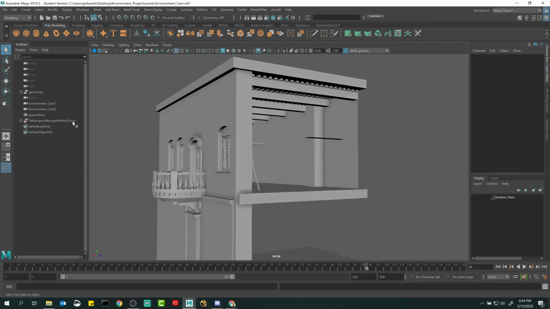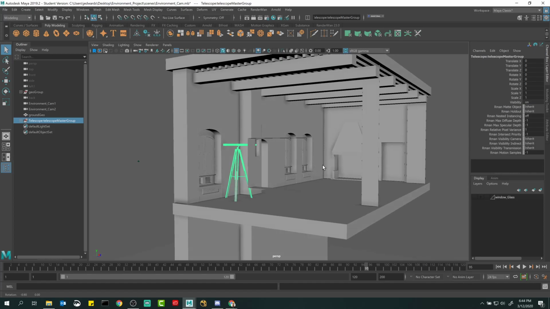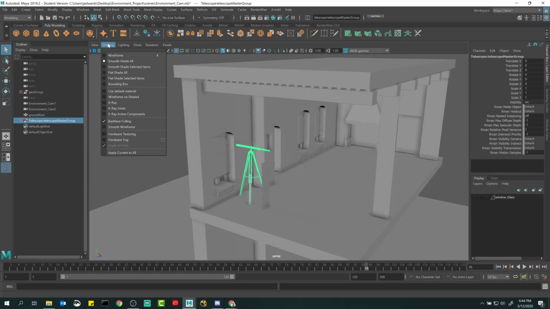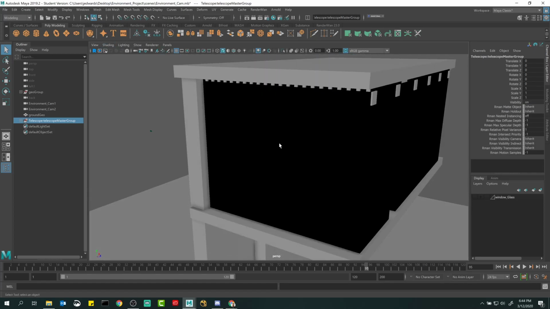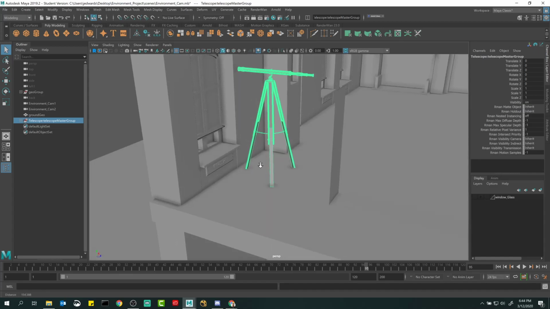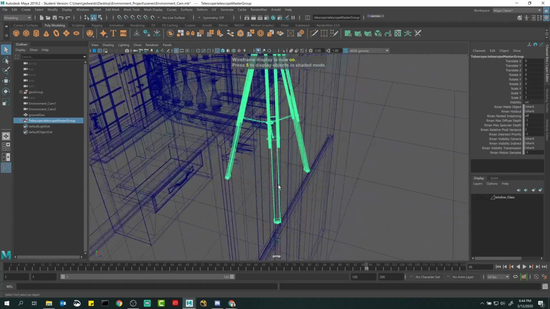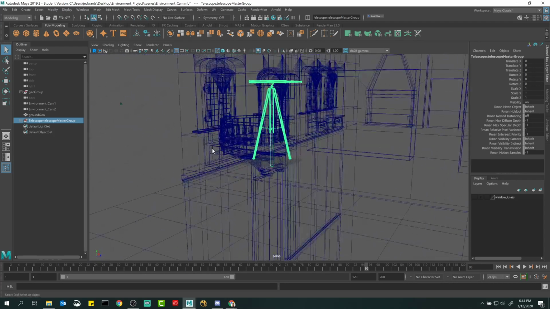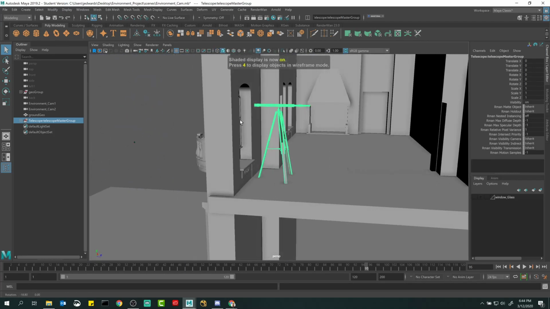And you can see that it's here, and you'll notice if you just spin the camera around, you may never notice it, by the way, if you don't have this turned off because you can't see it, but it is appearing inside the interior because, again, there's that grid. This just happens to be the center of the 3D world for this Maya file. So there it is. Now all I'm going to do is click on the group.